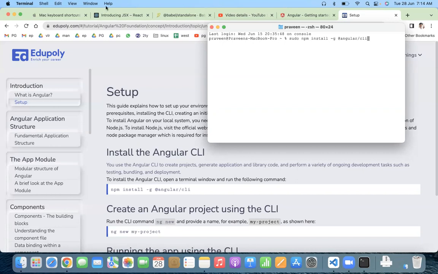Angular CLI and enter. It's asking me the password.